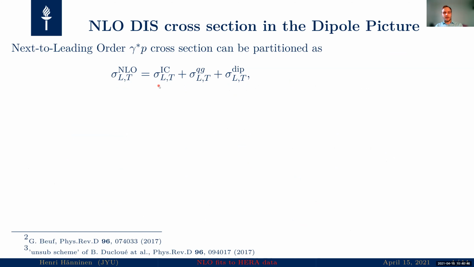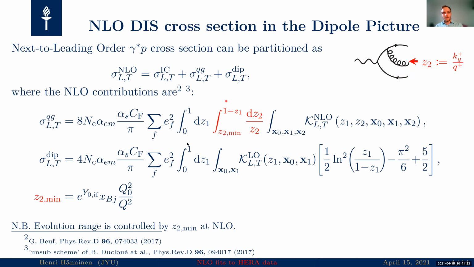There the cross section can be written in this way, where we have a lowest order contribution and then two next-to-leading order contributions, where one can think of this quark-gluon term to arise from the tree-level NLO diagrams, where we have a three-particle scattering state of the quark, antiquark, and gluon. And then this dipole term arises from the loop contributions. And here I show you this definition of z2, which is the longitudinal momentum fraction of the gluon at next-to-leading order. So then the next-to-leading order contributions look like this, where for the quark-gluon term we have full NLO kinematics with three scattering particles. And then importantly, we have this logarithmic integral over the gluon momentum fraction.